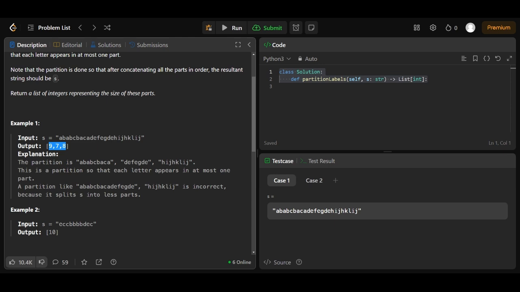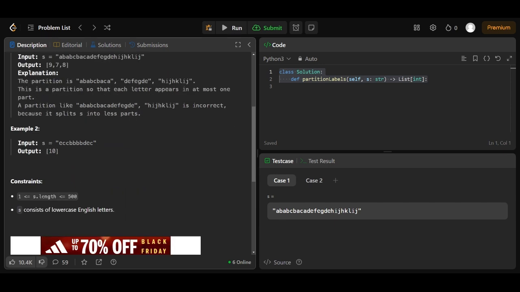So in this case, we have 3 partitions and each of them has a length in this array: 9, 7, and 8. And for this one, let's go through this one as well. So we have E, and the last occurrence of E is over here. So we try to see if we make this a partition. No, we can't, because we have C over here. So we can't make this a partition since C also occurs over here. So if we were to make this a partition and this a partition, it wouldn't work because C is also out in another partition. So this would be one big partition.